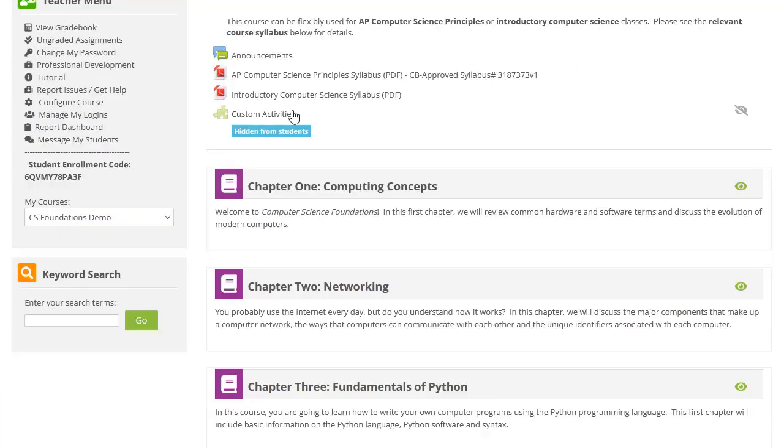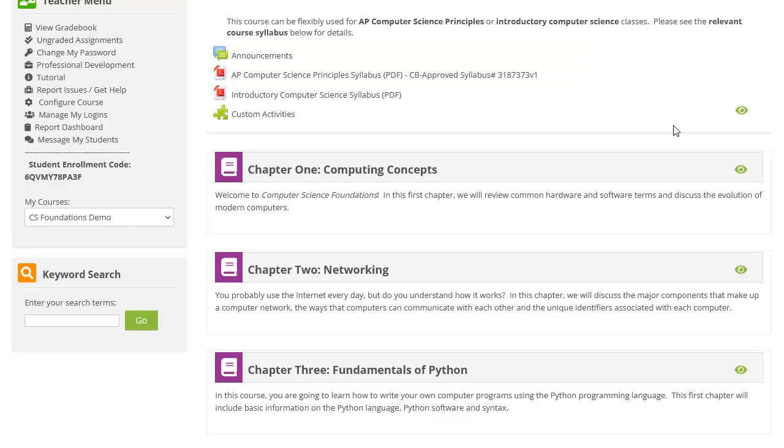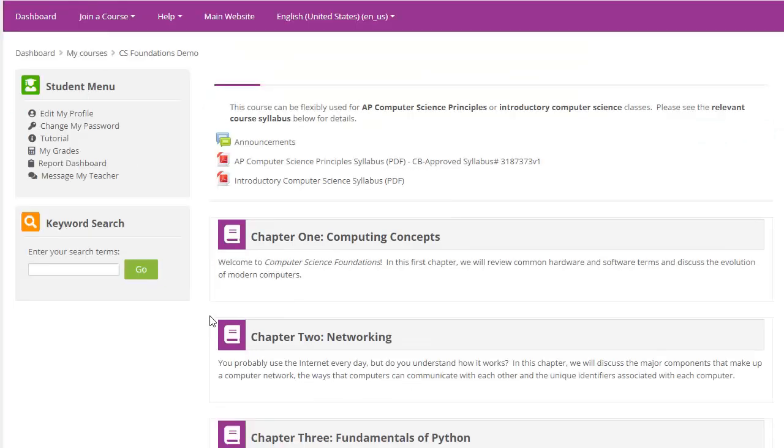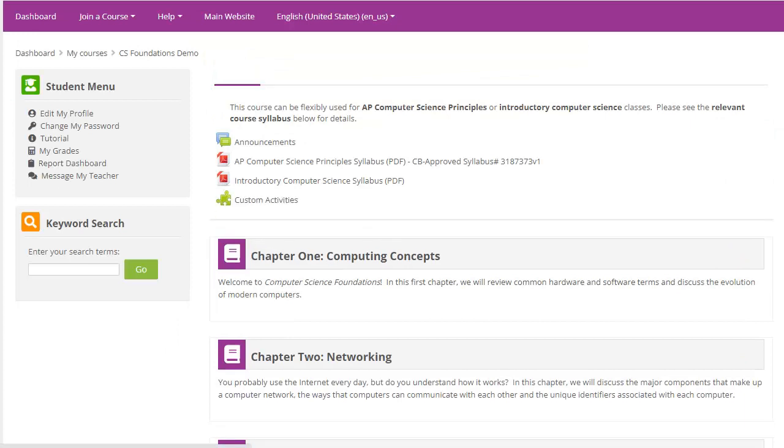So once you've completed your custom activities and you want to show them to the students, you'll just click on the little eyeball. And it will turn green, showing you that the students can now see it. And indeed, if we switch back to the student account and refresh the page, the students can now see those custom activities as well. So access is very easy once you've got everything set up.